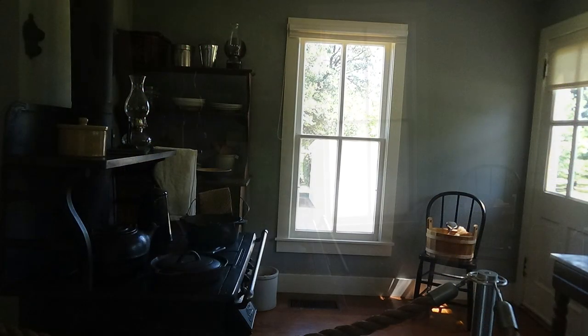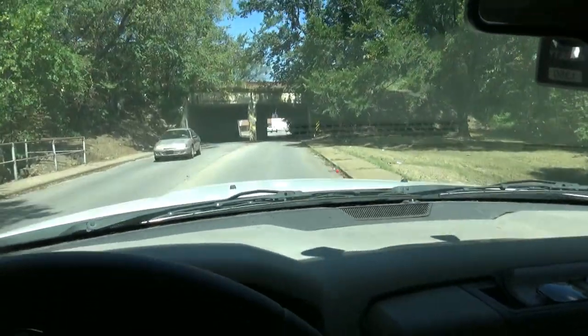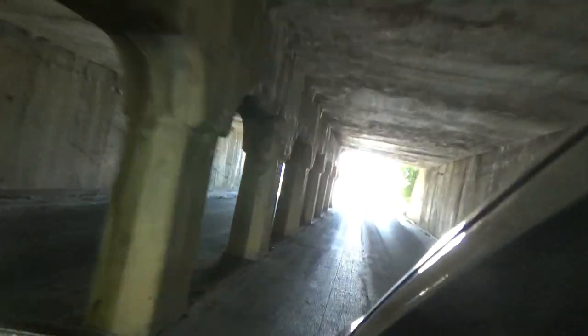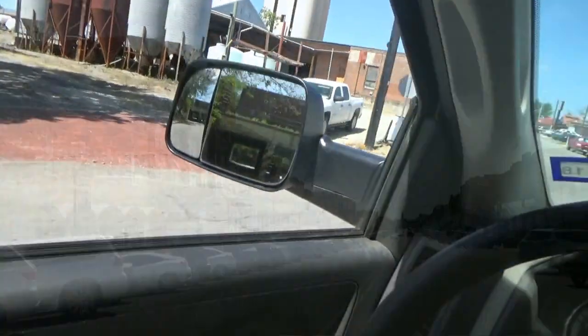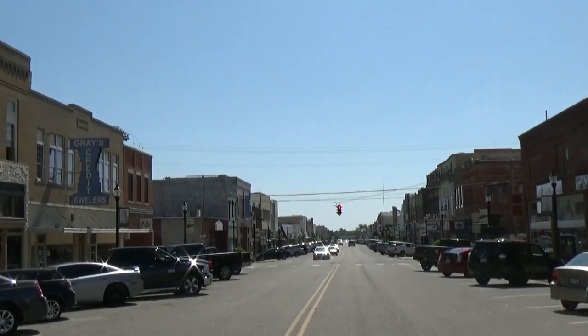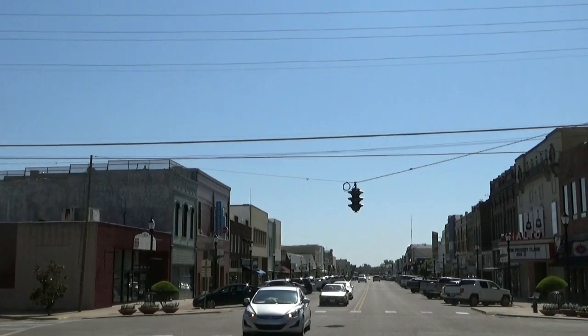This is about an hour to an hour and a half north of Dallas. But be careful on your GPS and how they bring you there — be sure that you've unhooked, because there are two fairly substantial older underpasses. You want to make sure you don't bring a large trailer or fifth wheel through that area. And this is just part of the downtown area — it's a cute, quaint Texas town, still well-used, and this is their current downtown area.